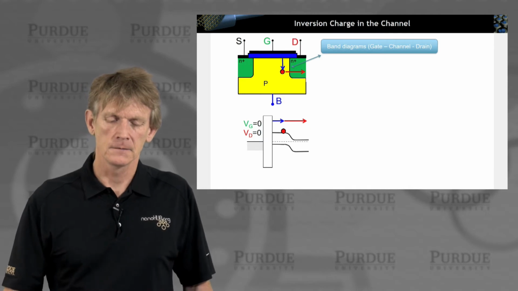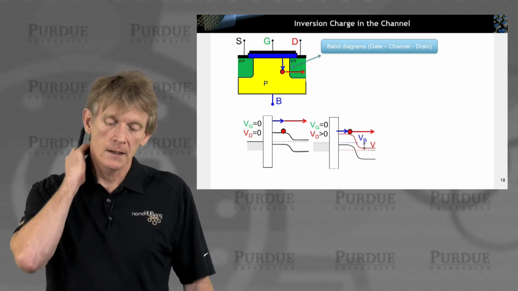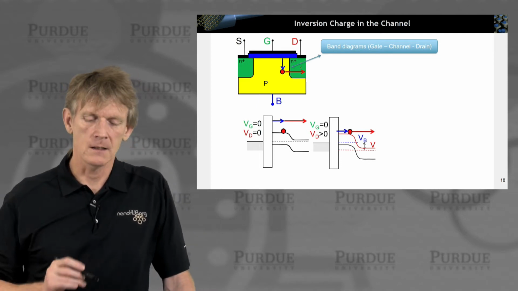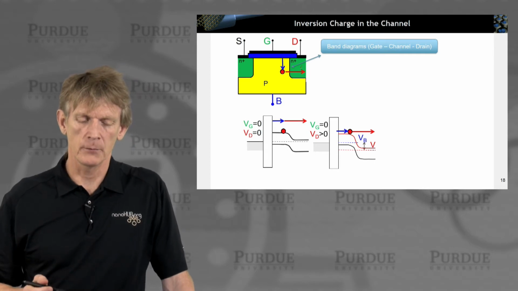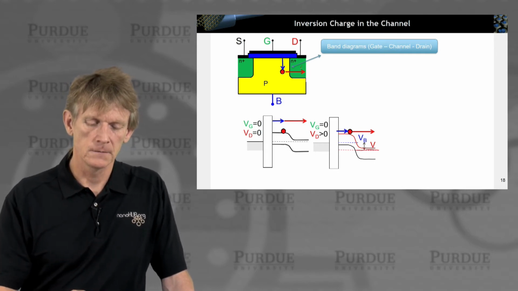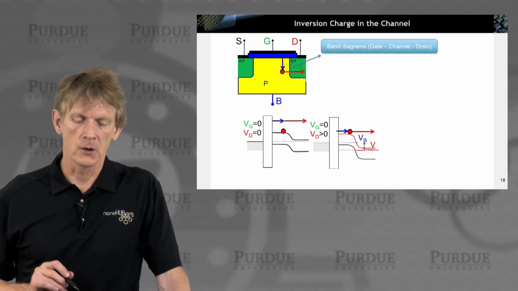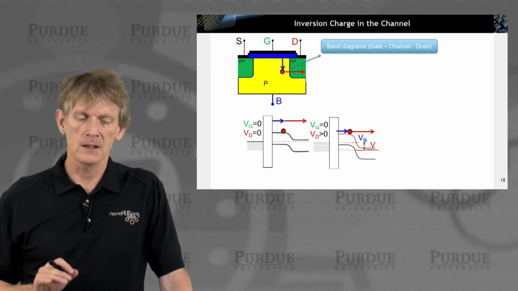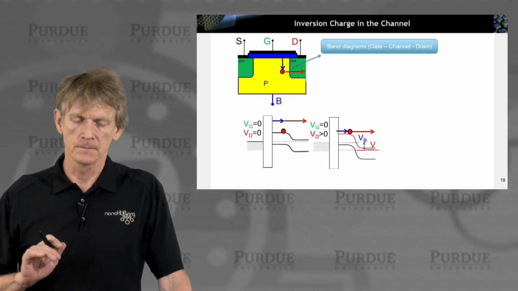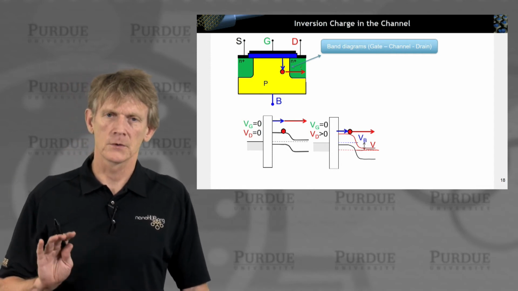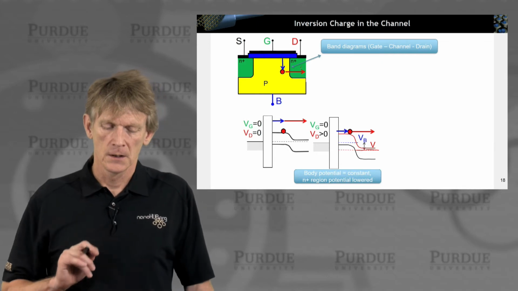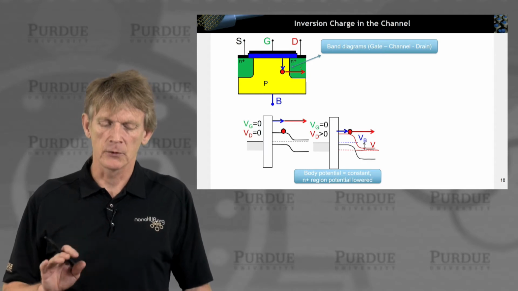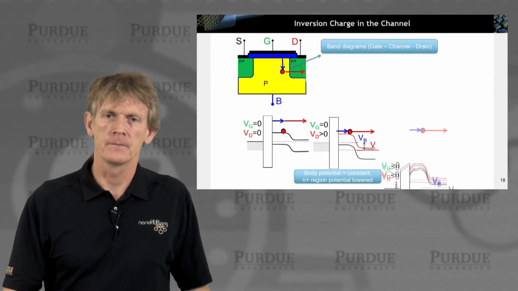Okay, now let's apply a drain voltage. So we're pulling the potential here in the drain down. Okay, we're separating the Fermi levels here, and we have a voltage applied. Okay, so that means the electron sees a deeper drop, just like this. So far, so good. So right now we assume that the body potential remained constant, and we lowered the potential in the n+ region.